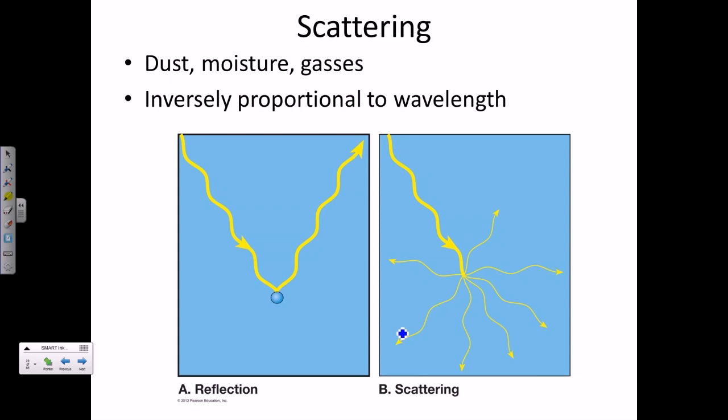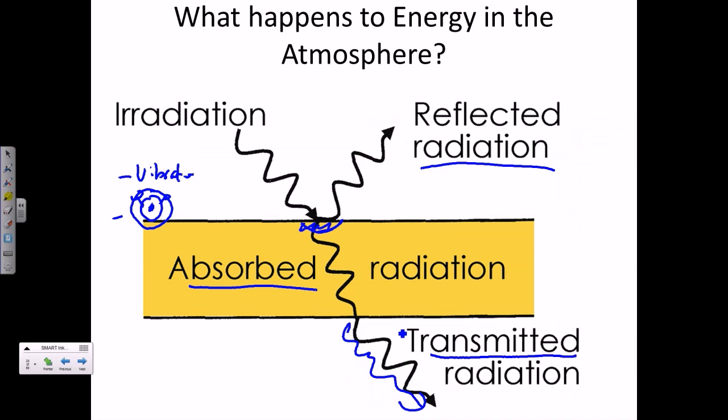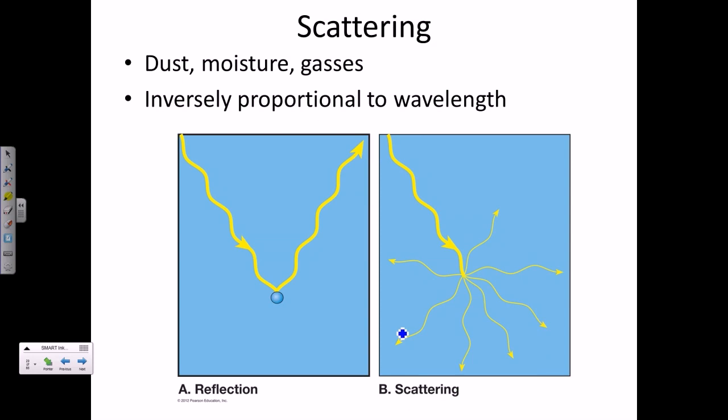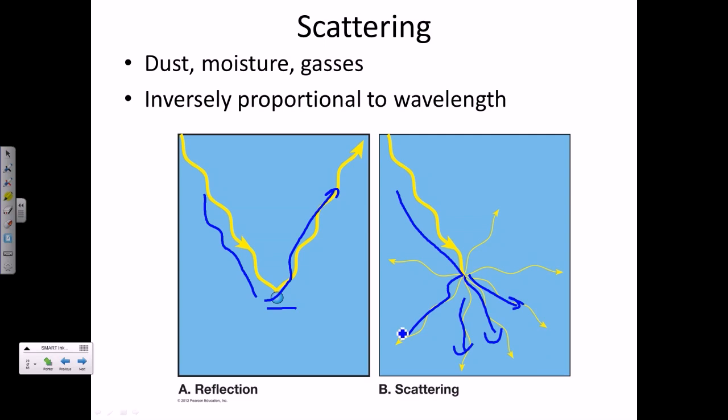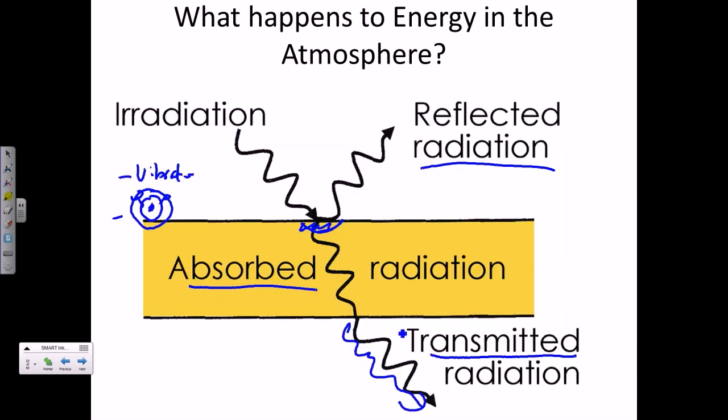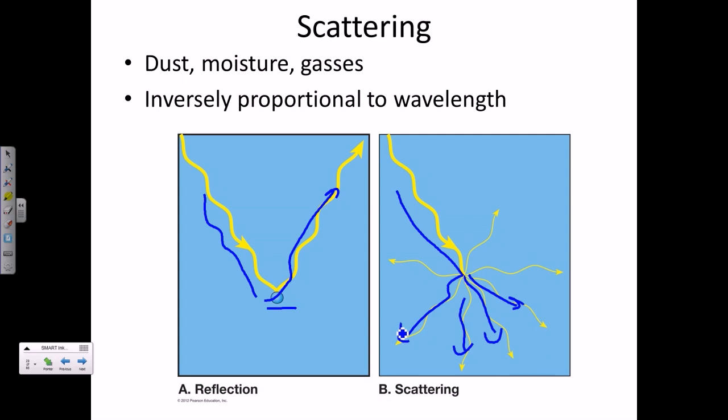Okay, so the last thing we can talk about here in the realm of behavior is scattering, right? So here we're talking about one wave coming in, and it can be reflected, it can be absorbed, it can be transmitted as it just passes through something and doesn't interact with it. But here we also have scattering, where in the case of reflection, the wavelength comes in as one solid wave and exits with most of its energy as it bounces off of a water molecule, right? So basically moisture in the atmosphere. Here it comes in, it hits the molecule, and then is sent off in all directions and slightly reduced. So the energy is split and redirected. So if we back up, we can have energy that's reflected, not much energy lost there, absorbed, transmitted, and then, of course, something that would be scattered and redirected.